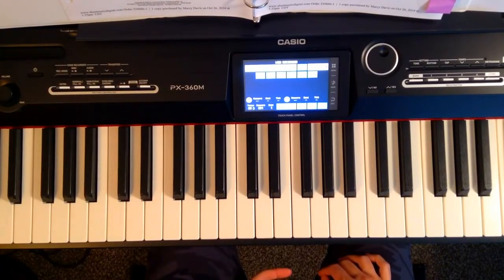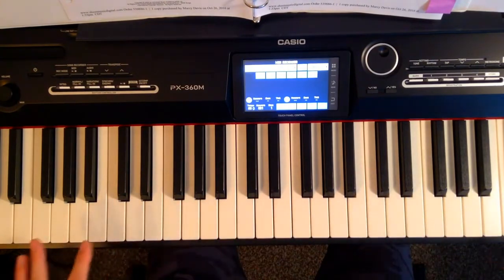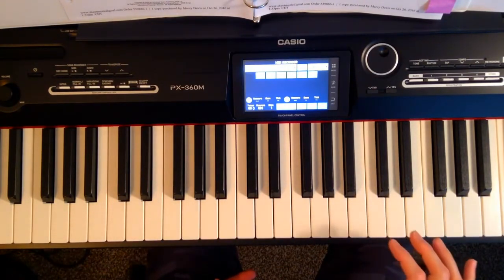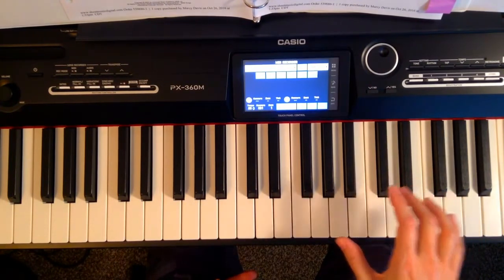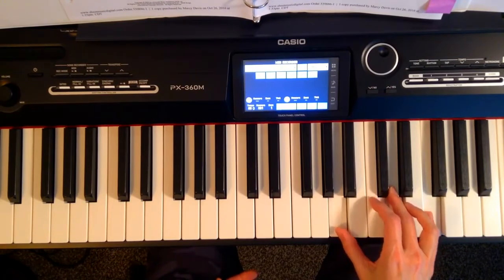So we've gone over three basic things already. We have the chords, we're playing them in their version. We've got the rhythm, we're thinking 1, 2, 3, 1, 2, 3, 1, 2. And we have the technique. So that is three things that you're trying to juggle all at once. If that's too much, always separate them out and say, I'm just going to get the notes of the chord right. You can even block those like that and just play them all together, just get your fingers lined up.